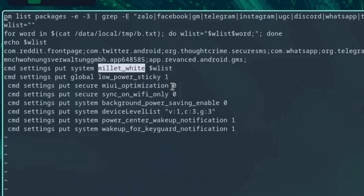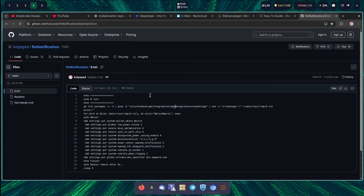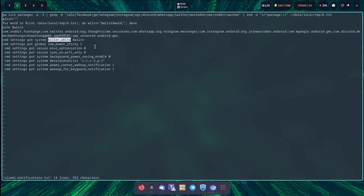With those settings executed on the ADB-connected Xiaomi 14 Ultra, I'm now getting all the notifications I need. If you're interested, I'll link the GitHub repository of the colleague who found this fix. I'll also link a GitHub Gist with my modified settings where I added Twitter, Mastodon, SMS, Reddit, and WeChat. You can add more apps — like Threema or any other messenger — by including their package names. You can execute the listing command before the set command to see what packages are found.